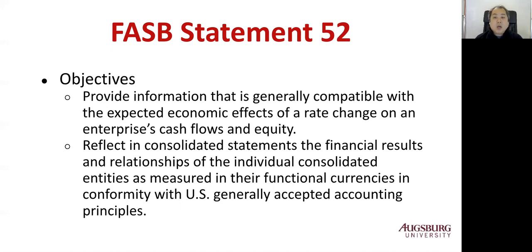Meetings and hearings occurred, many meetings actually, and it was issued in December 1981. So in December 1981, the new statement, FASB Statement number 52, was issued, and all US multinational companies are required to adopt the statement for fiscal years beginning on or after December 15, 1982. So from 1982, they used this method.